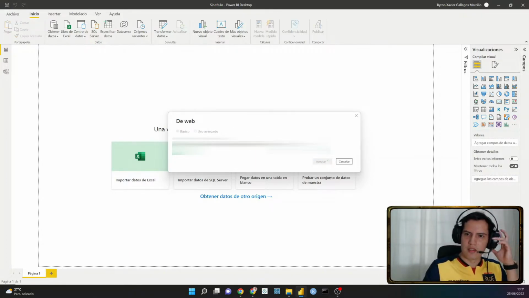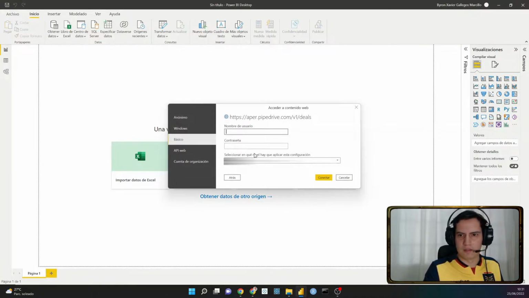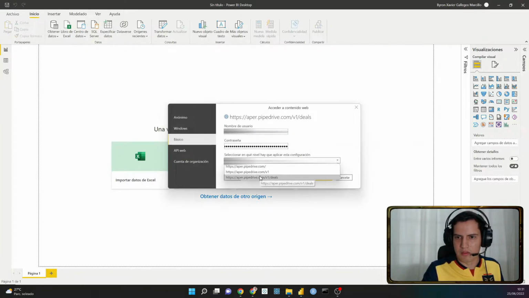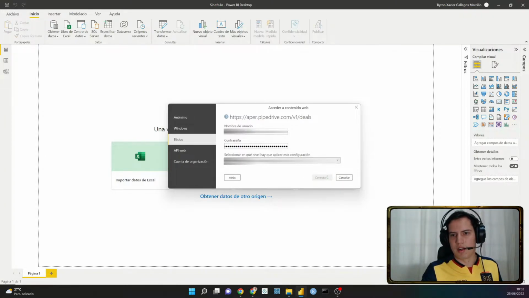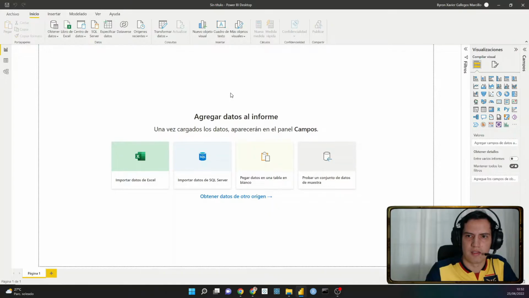Let's see if it works now, because here you have to put just the API token in Basic, in authentication, and you put the API token in here. You go through until you see the collection you are looking for. In this case, we are talking about deals. You put connect, and now we've got to wait until it is done. I think it's going to be fast because there are just 20 rows, but let's see.